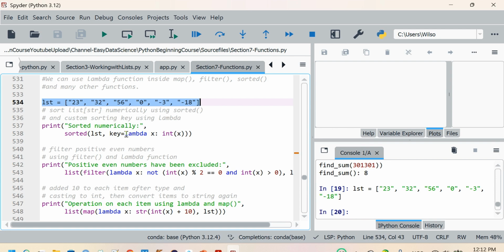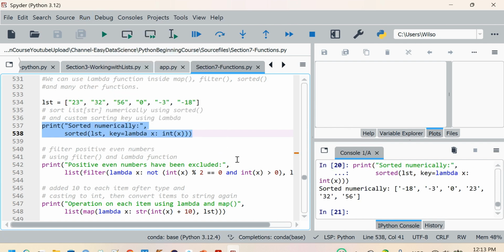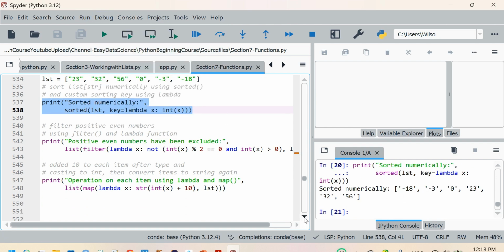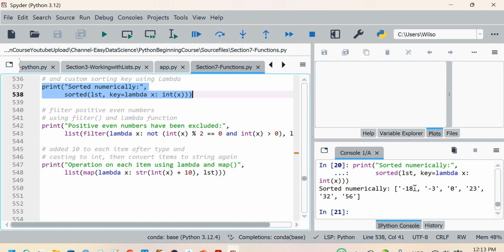For the key, we can write a lambda function. Because this list has all elements as strings, we can use the integer function as the expression for this lambda function, changing each element into an integer first, then sorting it. This is the result. You can see the result is still strings because sorted is temporary and does not permanently change the list.